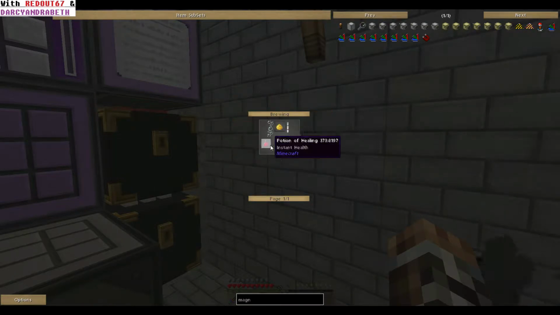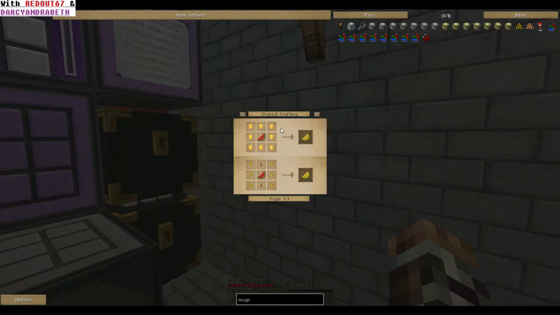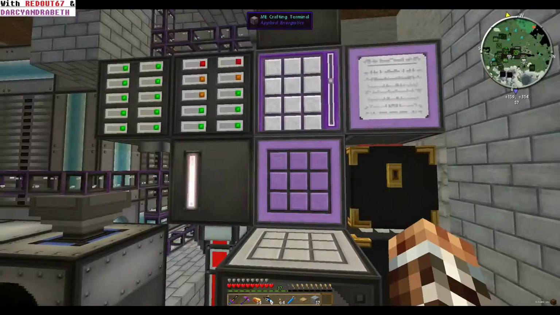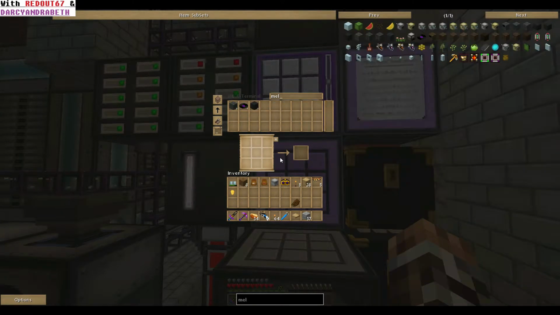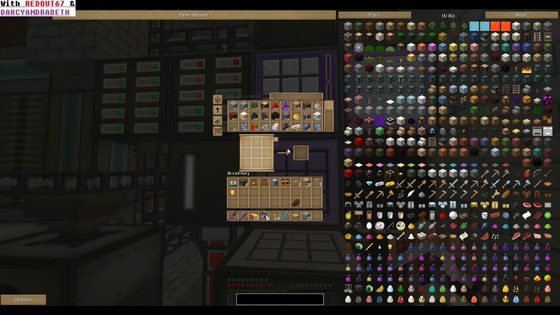Then let's do the potion of healing. Okay. So, let's do that. So I need a glistering melon. Eh, not all that hard, so let's go get ourselves a melon. How do we not have any watermelon? Because we've never made any. What? Nope. Not this episode.